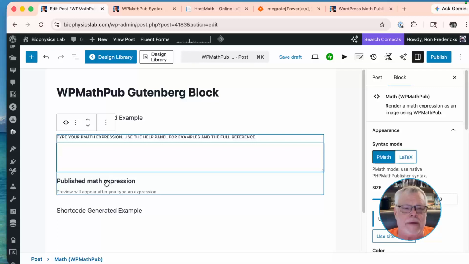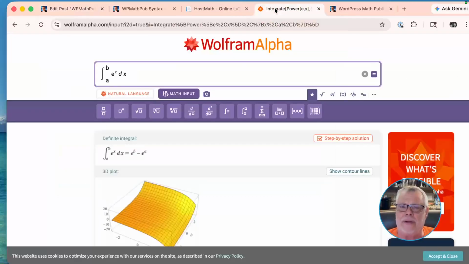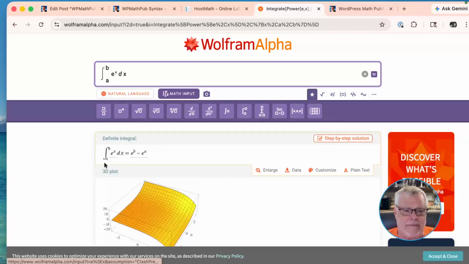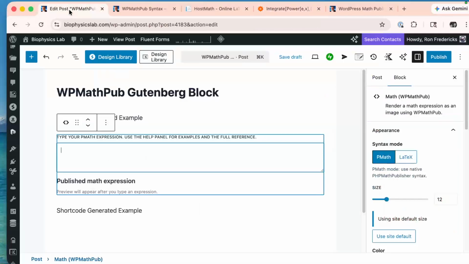And before we think about entering anything, let's figure out what equation we want to enter. So for that, I'm going to pull up Wolfram Alpha, where I entered the equation, and show what the answer looks like as a definite integral. But without the Pro version, we don't get the intermediate step. So we'll get busy now and enter the equation with the intermediate step in our block.